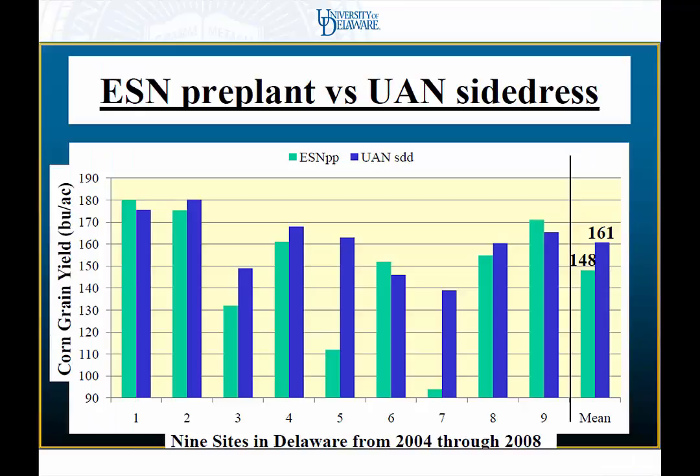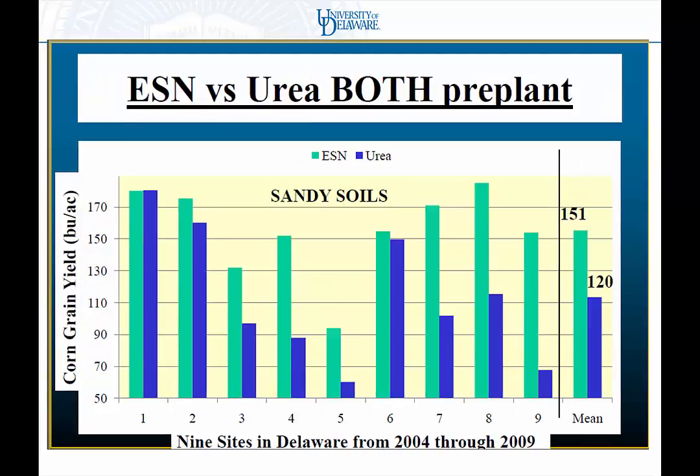On the other hand, they looked at putting ESN on in many studies over about 5 years in this region, to see whether you could eliminate side dressing by just putting ESN up front. And what does that show you there? Not really. It's not something that works as well in corn to eliminate that need for side dressing. Certainly, if you put all your fertilizer up front, the controlled release very much outperforms it, but nobody does that. So from an academic perspective, that's interesting, but people aren't putting all their fertilizer up front in corn.